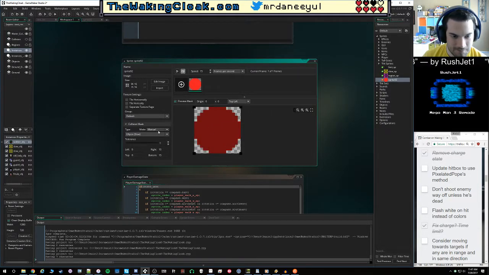That's perfect. I don't know if the collision mask will stretch with the image if I stretch it, but we will find out. Because this is faster than doing precise. Is it? Well, we'll find out.